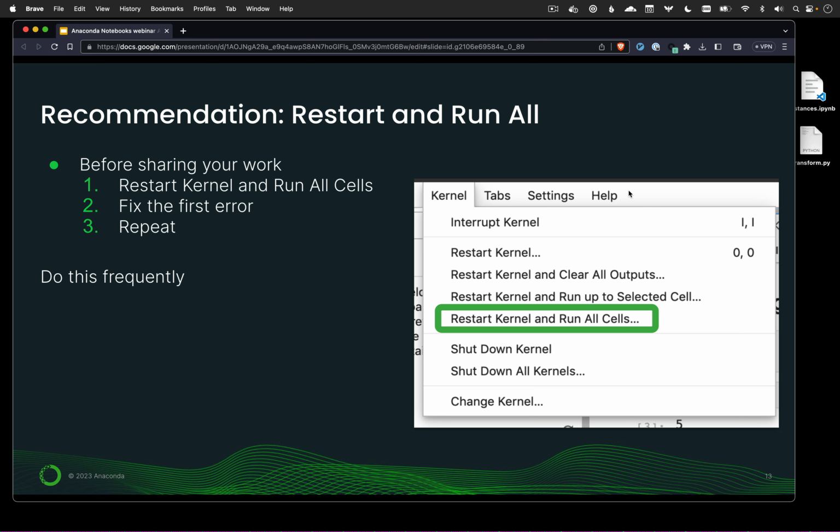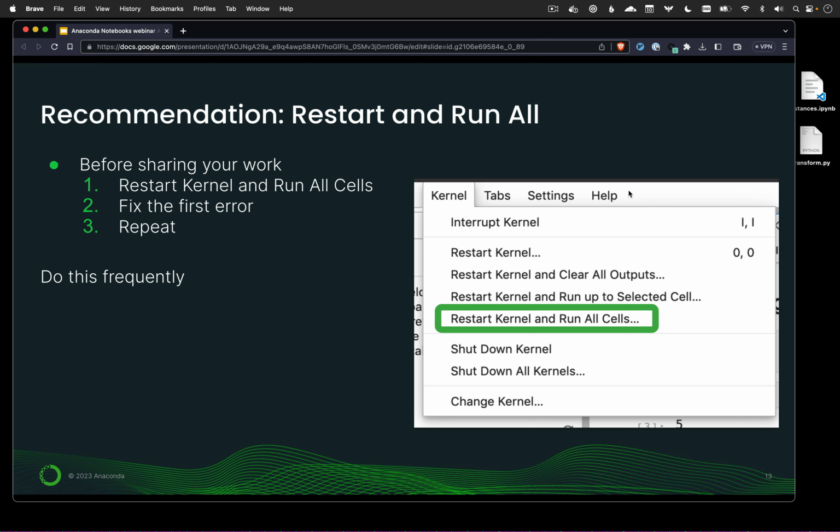And the recommendation that I have is to restart and run all cells, periodically, frequently. And this was something I found very useful when I was teaching, more often, where I wanted to make the most readable notebook, and I wanted that notebook to work. Because I wanted to focus on the thing that I was teaching and not on debugging errors that I had introduced because I might have been a little lazy one day.